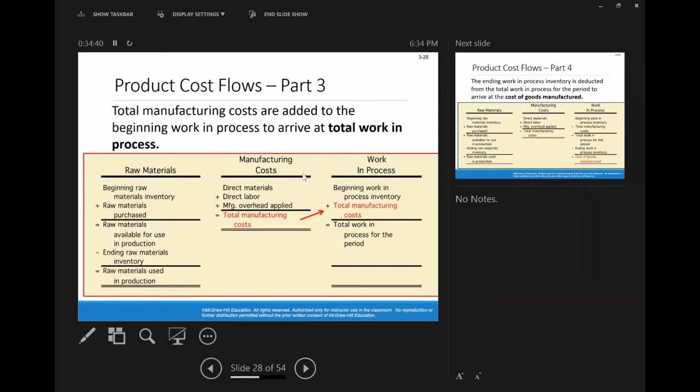Okay, so now we have the third piece. If you look at this middle section right here, we have direct material, direct labor, and manufacturing overhead applied. So now we have the total. Once we have the total of what we're using on that job, it pulls out and goes to work in process. Work in process, remember, is going to show up as its own account. You may have something in there from the beginning of the month, so we'll have a beginning balance. Then we add our manufacturing costs coming in for the new job during that period to give us the total work in process.